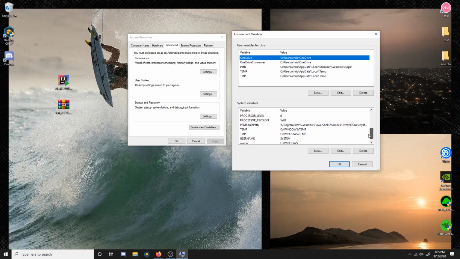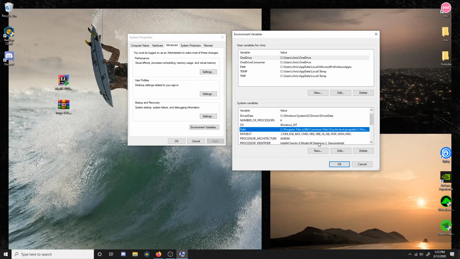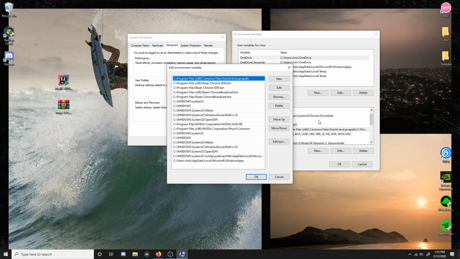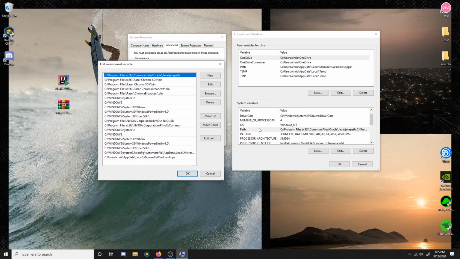But let's go all the way down to Path here, in the middle of System variables, and you want to hit edit, and you can see that there is the regular Java path, but we actually need to make one to the JDK. So once you're inside of Path here in System variables, you want to hit new, and you'll get a little bar down here to start a new path, and we need to actually enter in here our path to the Java file that we just downloaded.